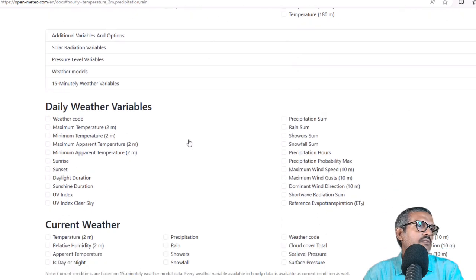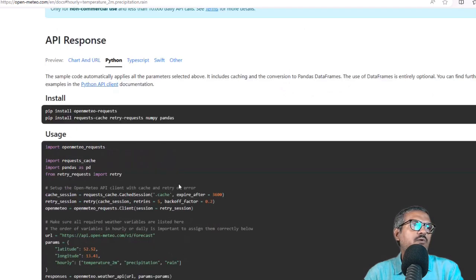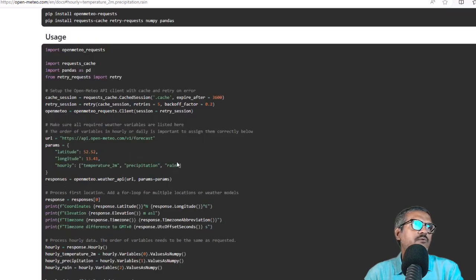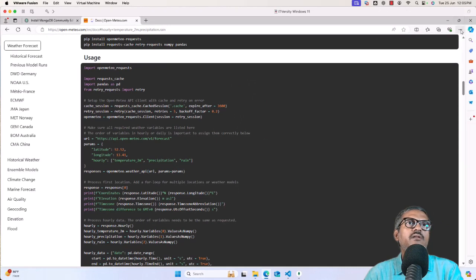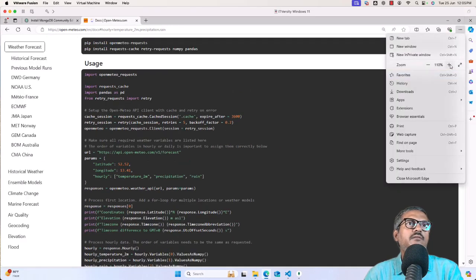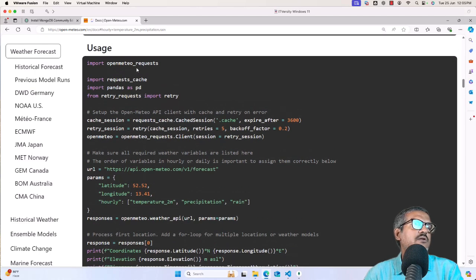Now, let me scroll down. Here, you can choose Python to get sample code. However, the code is based on something called Open Meteo request, not the request itself. Using ChatGPT, we should be able to come up with the code without much challenges. First, let me zoom in a little bit here. Now it is better. You can review the code which is based on openmeteo_requests. As we'll be using ChatGPT, we don't need to worry too much. Even with the requests library, we should be able to come up with this logic very quickly using ChatGPT.